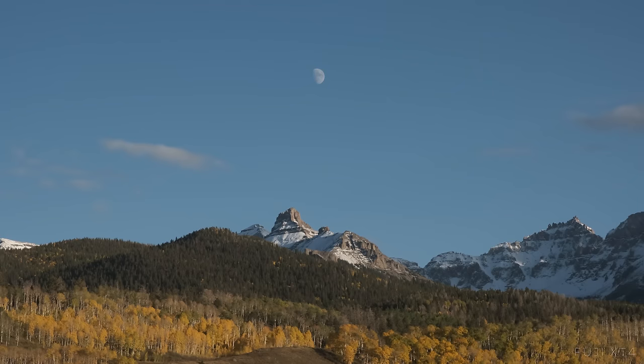So this next test is gonna be a slightly low light test for the iPhone 14 Pro. We're actually shooting in blue hour. The sun has set, but there's a cool moon shot you can't really see right above. There's a nice touch of color on the top of Sneffels behind us. This is one of the most famous spots here in the Colorado San Juans. We've got my R5 shooting at about 1/4 of a second at F8. That's a pretty long shutter, so I'm curious how the iPhone will do.